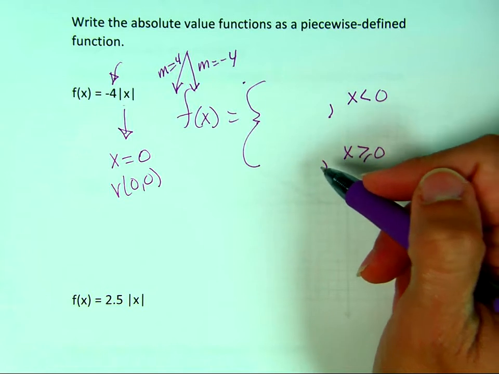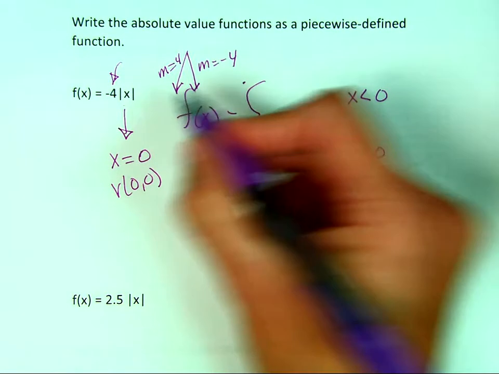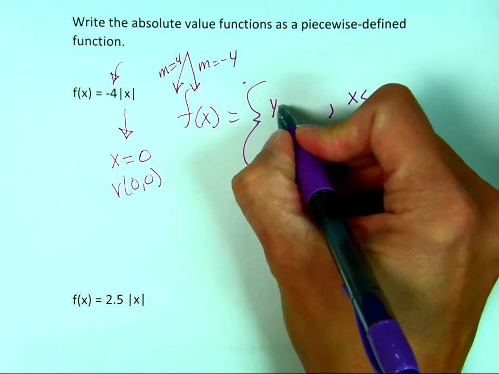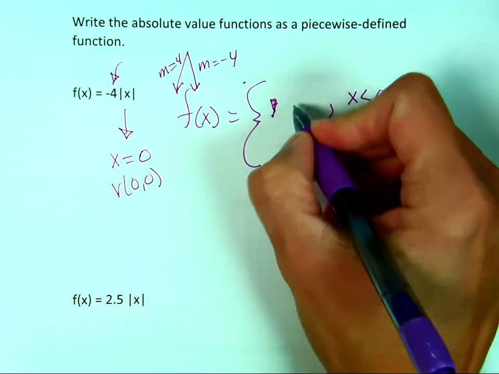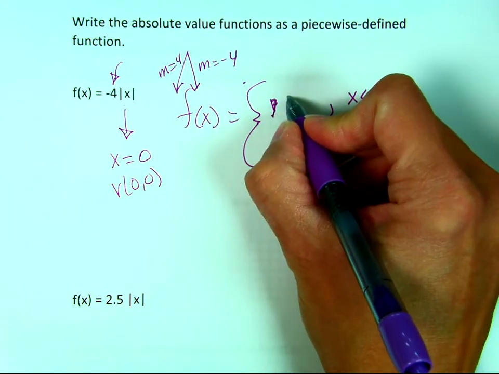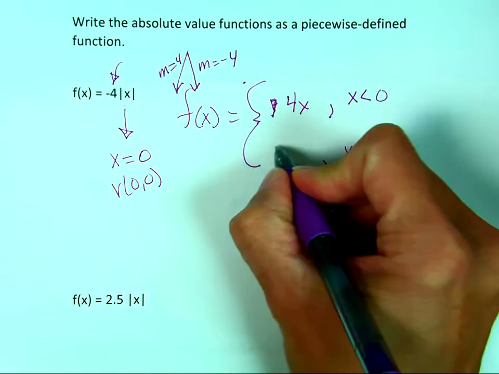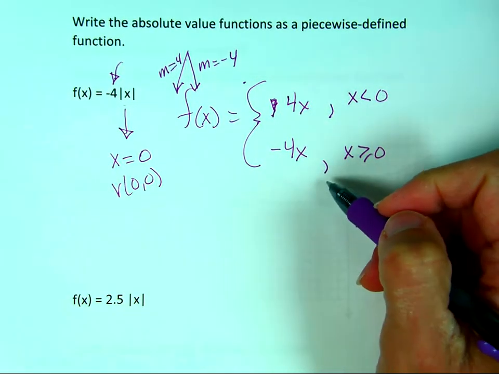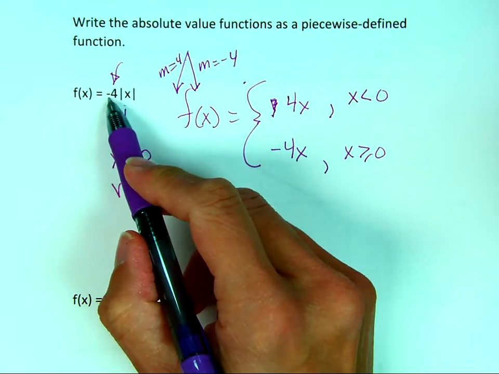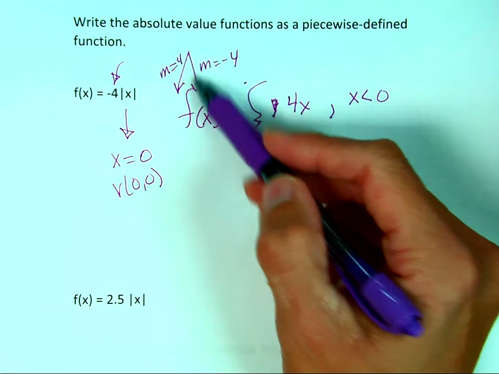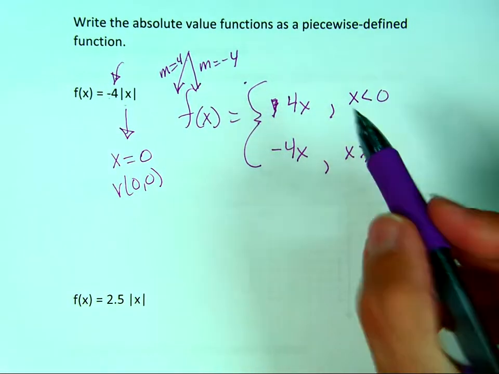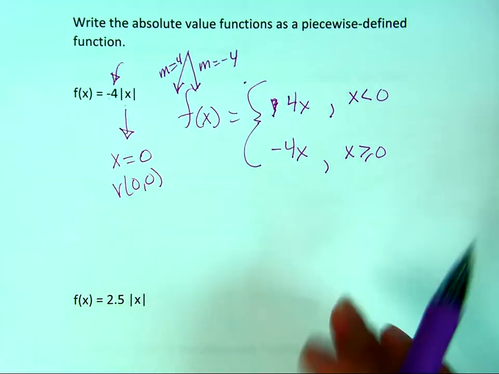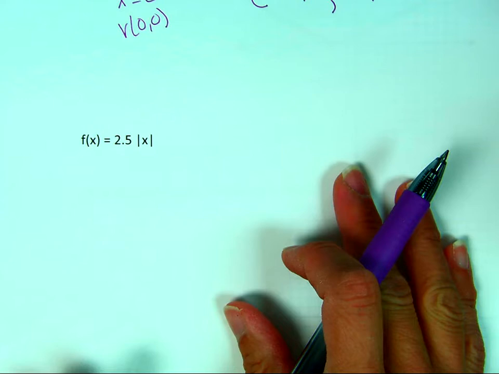So I know that I can write these two functions because I know that the first one, the one on this side, is going to be y. Oh, sorry, we don't need the y. There's the y. It's just going to be positive 4x, and that this one's going to be negative 4x because of that slope right there. So remember we talked about when this is negative, the left side is a positive slope and the right side is a negative slope. Here's our interval, here's our rule, here's our function name.